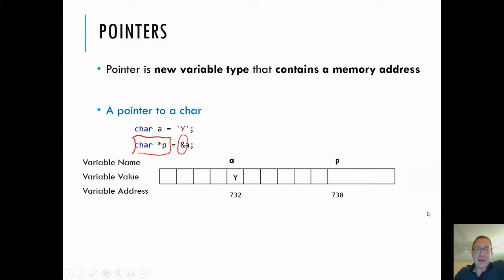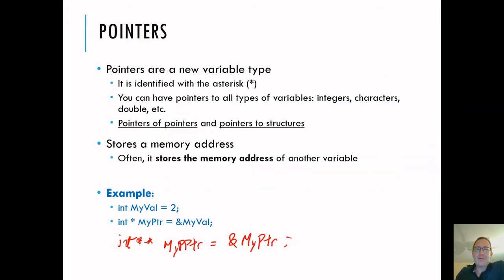Character star p also requires a position to store values because it's storing information. It is a variable, but it is storing where position a is located. It is storing 732, the location, not the value, the location. If I had character p without the star, if it wasn't a pointer and I just pointed it to a, I'd copy the values over. This one is saying, give me the address where a is, and I'm going to store that. Okay, why would I want that? Well, first of all, we can do all sorts of really weird tricks with it.